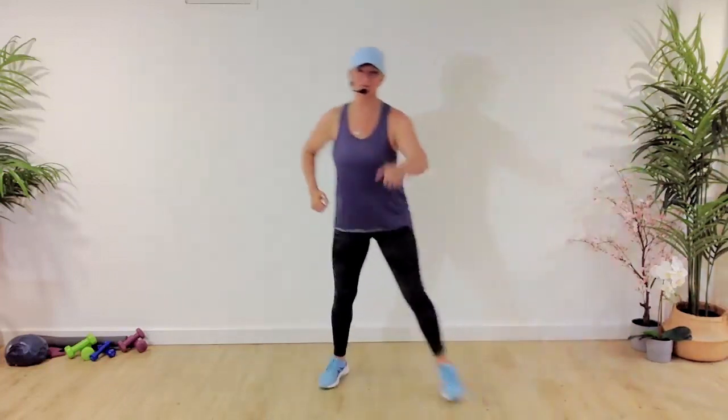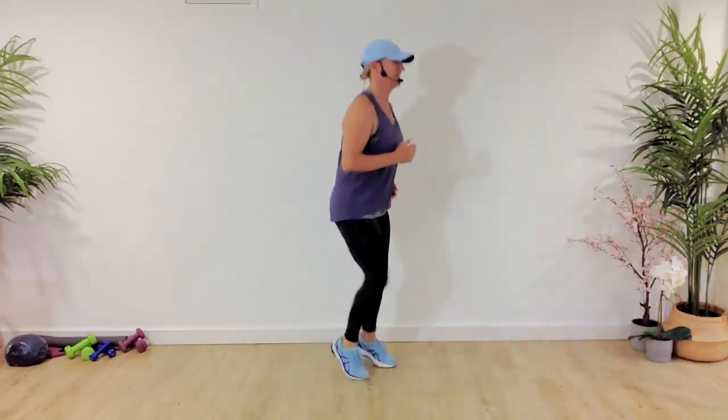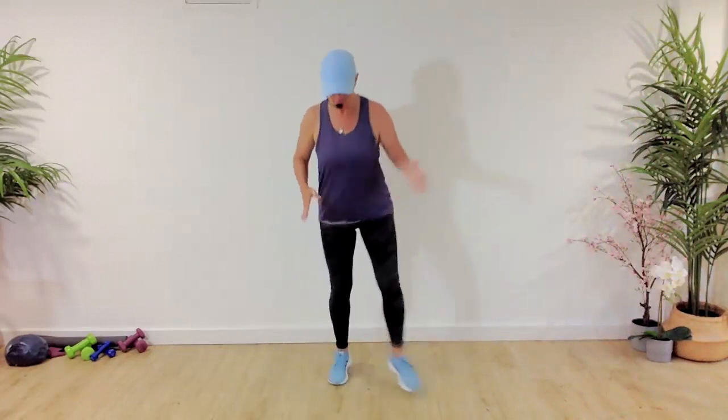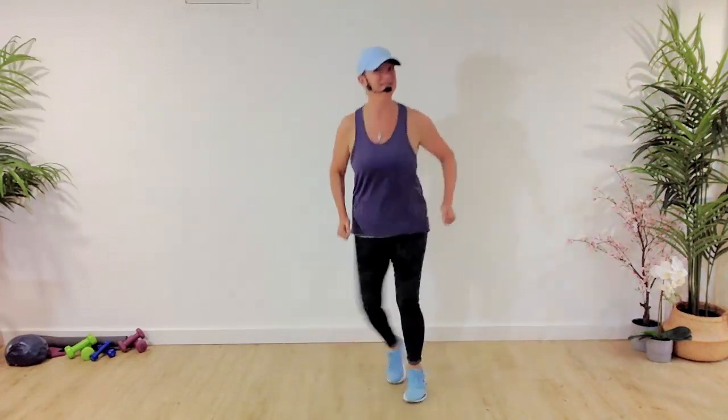Walk or jog, forward and back. Step touch, high or low. Walk or jog. Step touch, face the front, high or low. I'm staying low today, you may need that challenge. 2 steps, woo! Box step. Sorry. Box step. 2 steps.